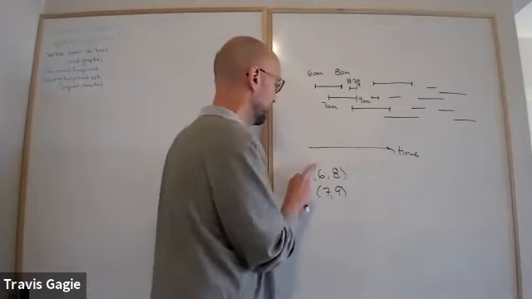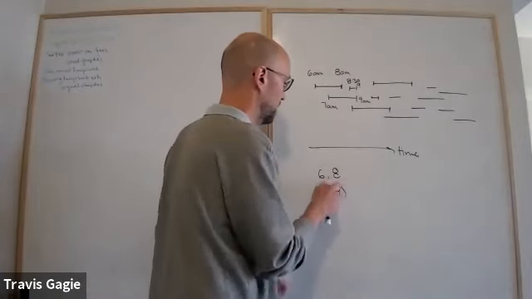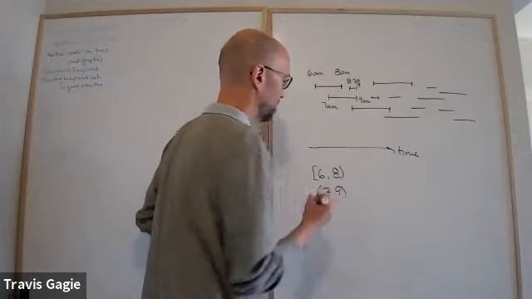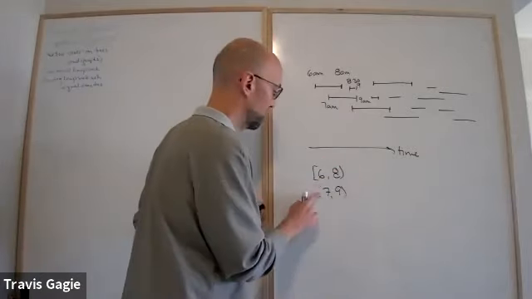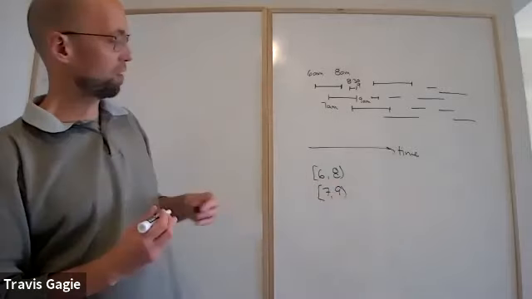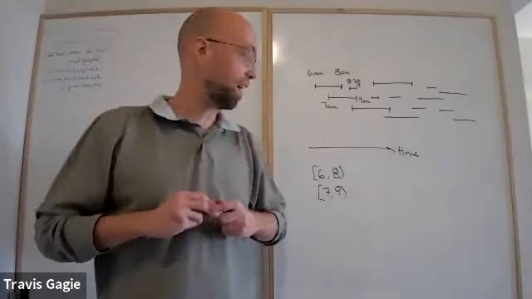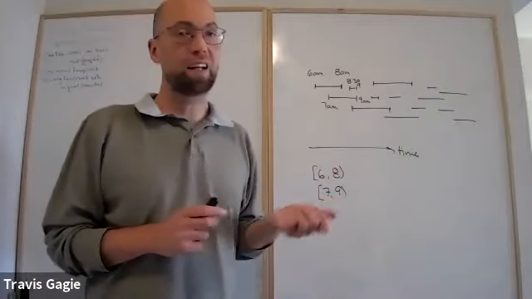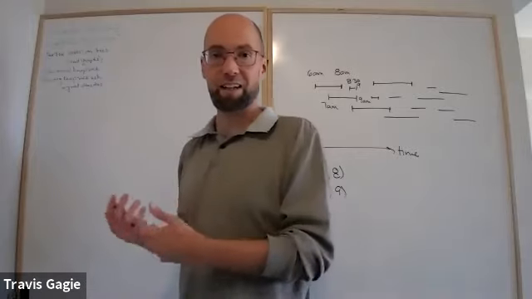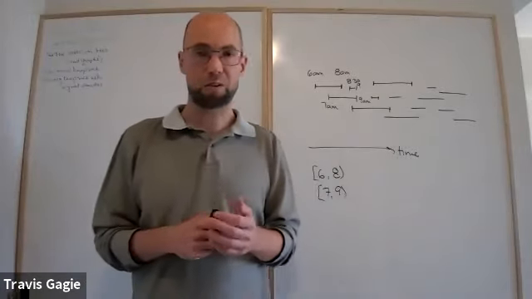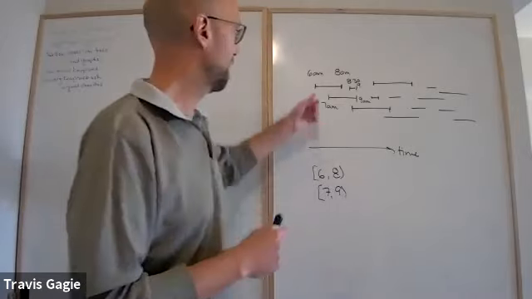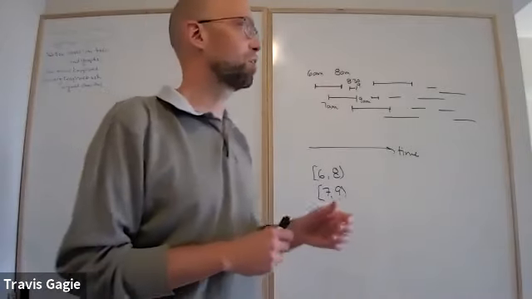Actually, technically I shouldn't write it like that. Technically, I should write it like, let's imagine that these are half open, so that they're closed when they begin. It starts at 6, but then if it ends at 8, then you can start something else that starts exactly at 8. So you're super fast. You can get from one class to another, or from one activity to another, in 0 time.